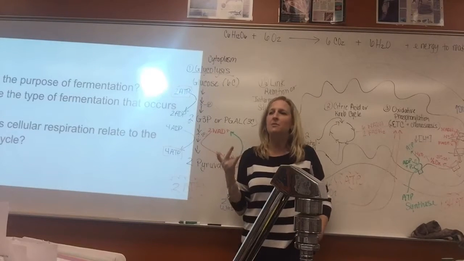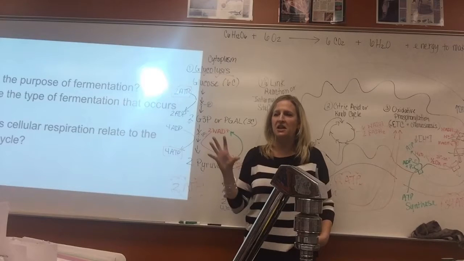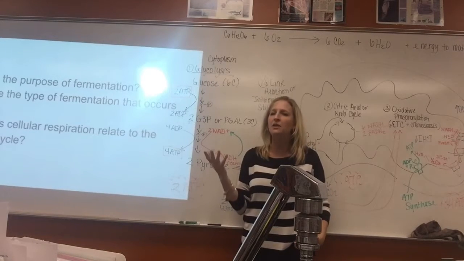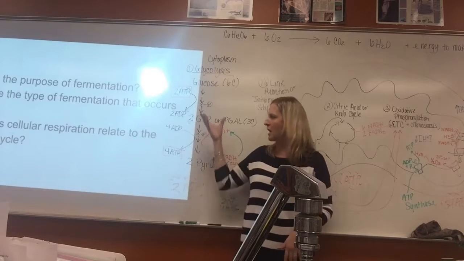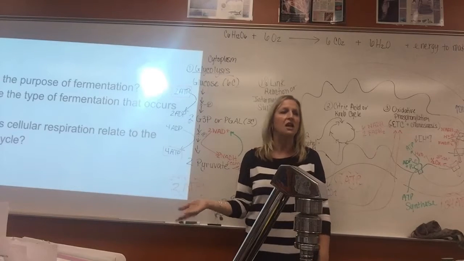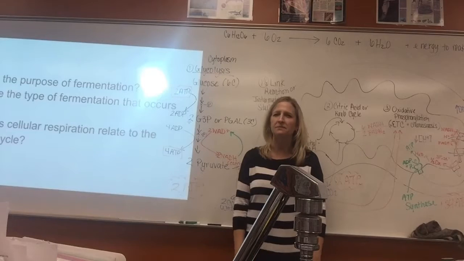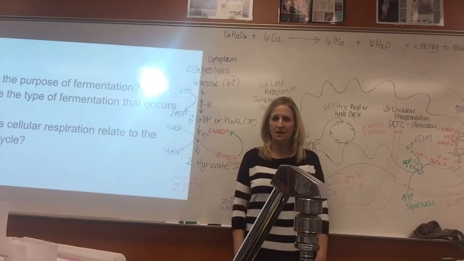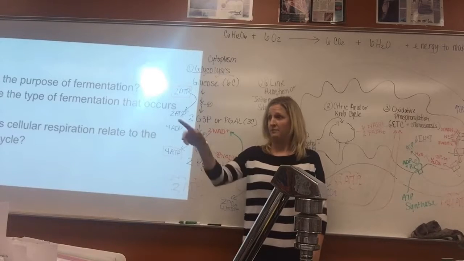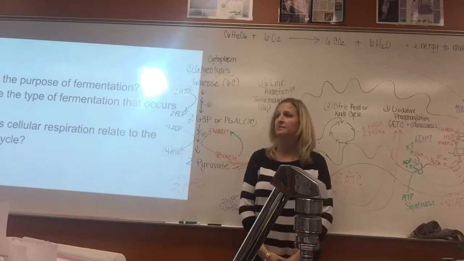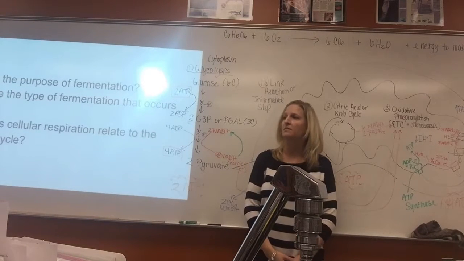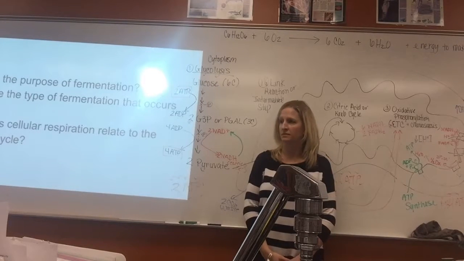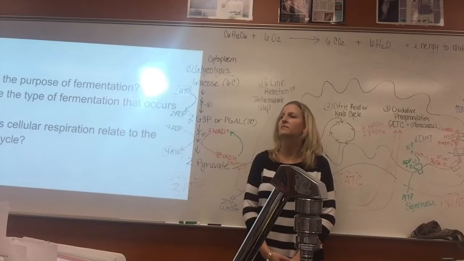Can somebody explain to me, when lactic acid fermentation is occurring in our muscles, how do we create that cell having an anaerobic condition even though you're still breathing? So you as an organism are still breathing. Megan? If you use more ATP faster than your oxygen can go to those muscle cells, then you need lactic acid fermentation. That's correct.